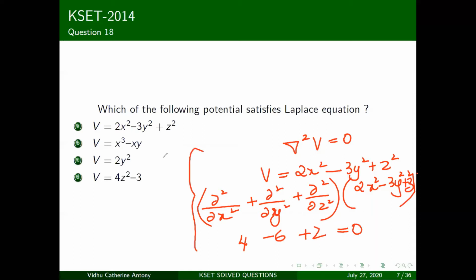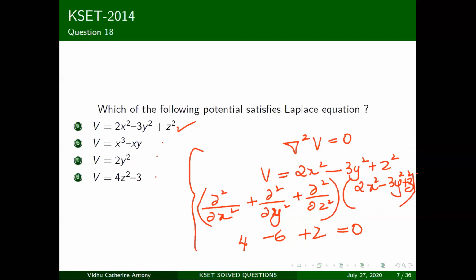So the only way to do this is actually substitute these potentials that you have got in your options into the Laplace equation and then find it out. So the first option itself is correct. How do you eliminate the other options? Basically, if you have an x power 3, you know that when you take the second derivative, there is going to be an x term, so you can't have that. To quickly eliminate it rather than working the whole thing out, this is how you do it.